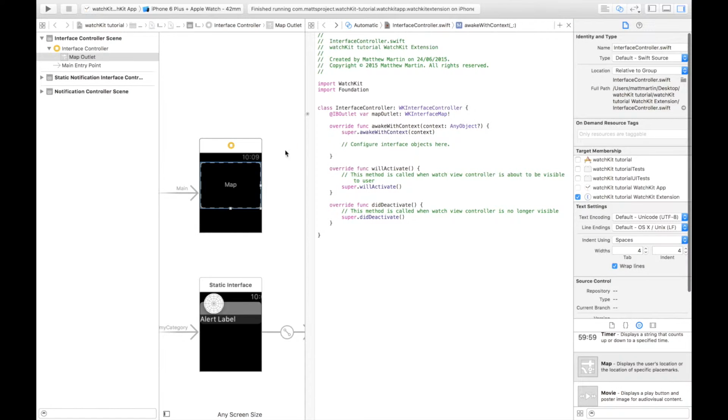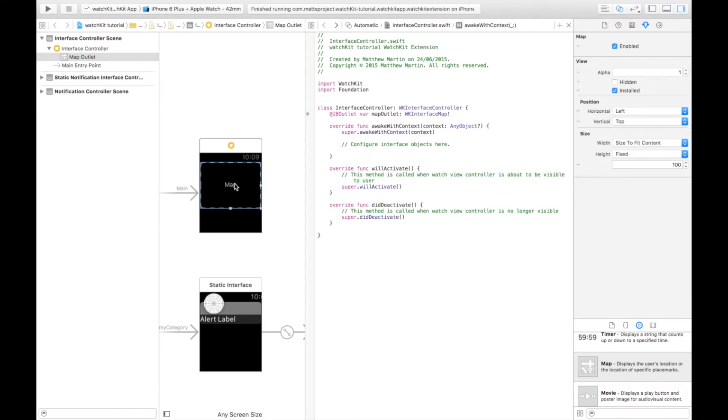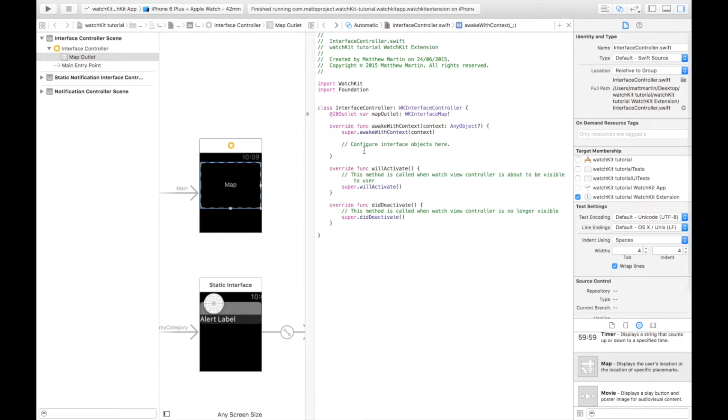What we can actually do on a map in our interface builder is pretty slim. We can set all these functions and we can either enable or disable it, but that's about it. The rest of the configuration of our map we have to do in our coding here. So the first thing you probably want to do is set the area that is displayed by the map.